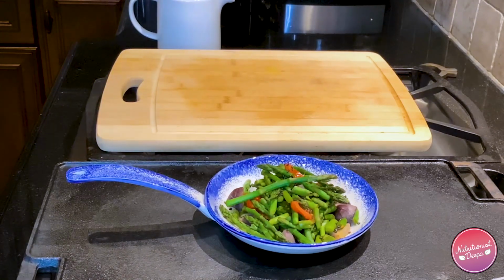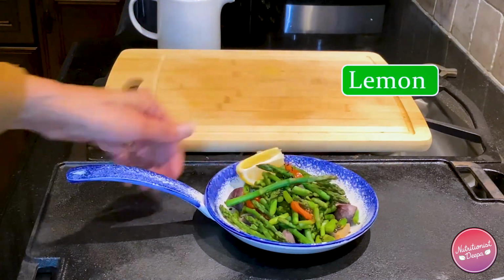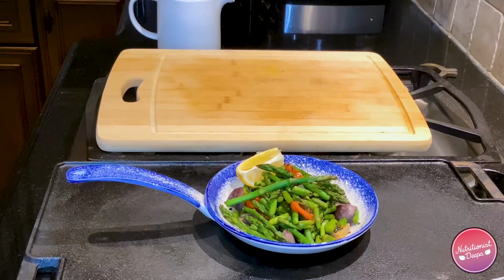So that's all to this recipe. I'm going to serve it with a lemon wedge, and voila, your asparagus potato tomato salad is done in literally less than 20 minutes.